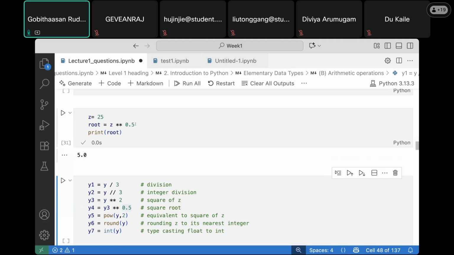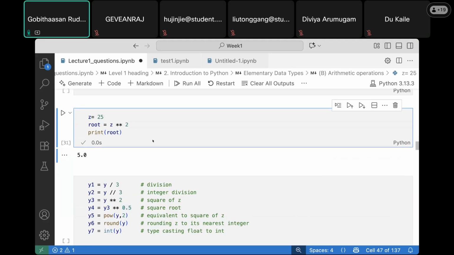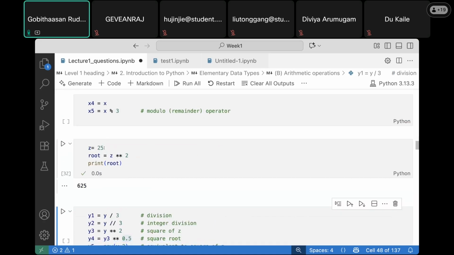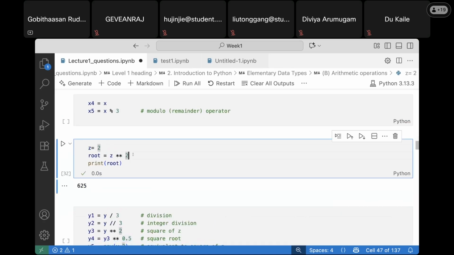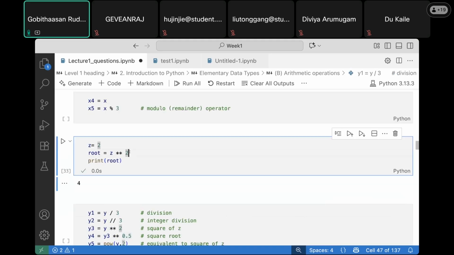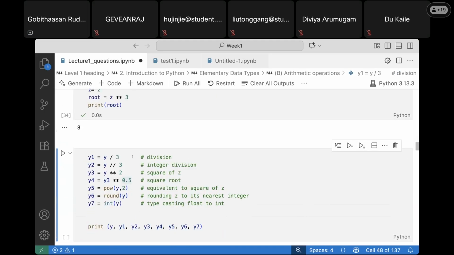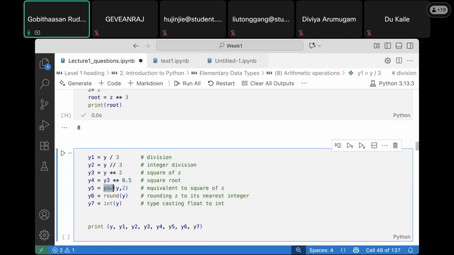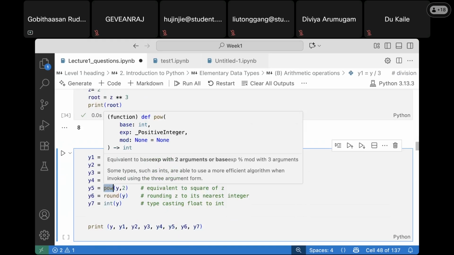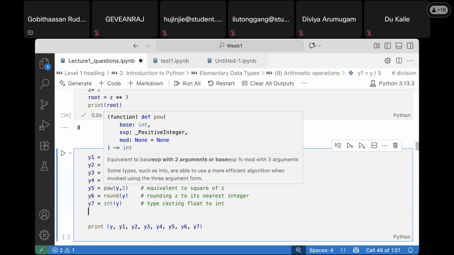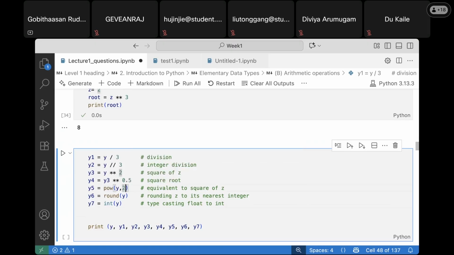So we can also do 25, but with 2 means of course power of 2. Yeah, it's too big. So there you go, power to 4. The power of 3 is 8, right? Or you can straight away use power also, POW. There's a function called power, POW. If you hover on top of the command POW, you get to see, oh, this is a power. Okay, power 2, power 3.